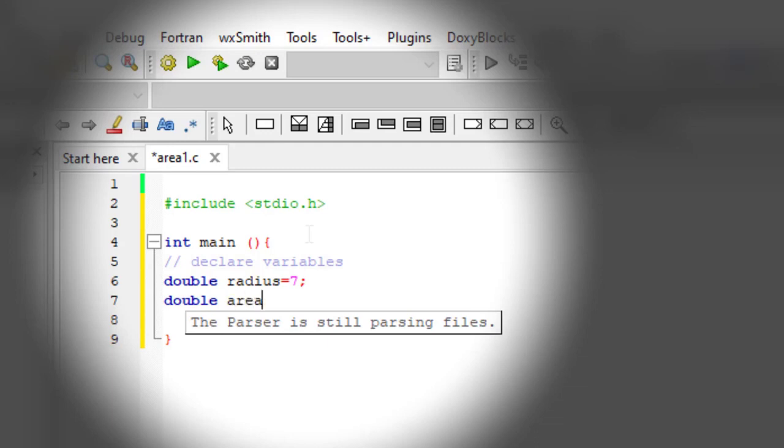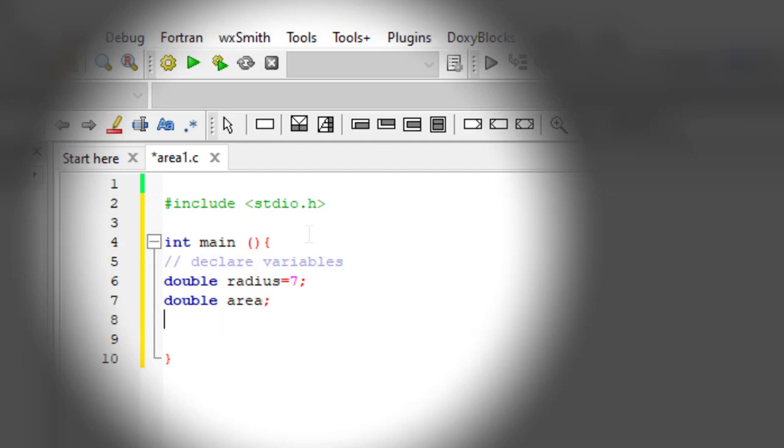The area is not initialized. Why? This is because the computer is going to calculate this value, right?